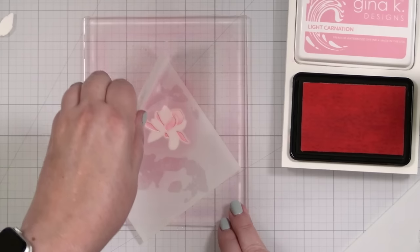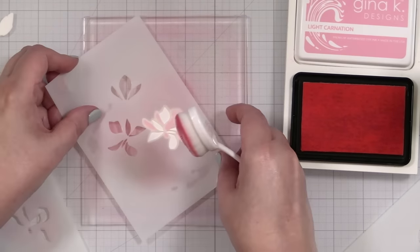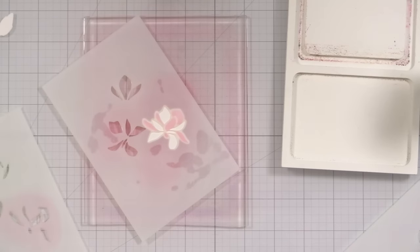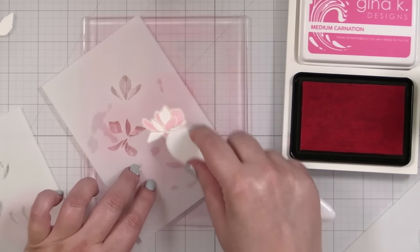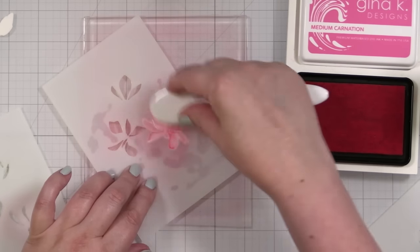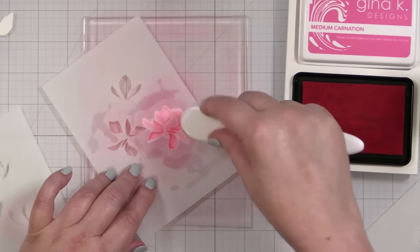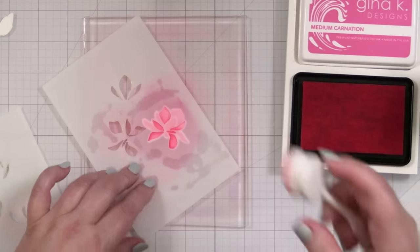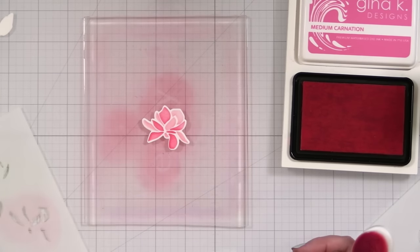right? Get your first layer down. Like that, and press, that should be good. And then bring in that medium carnation. So that's how you would do the individual die cuts. And again, I just think it's easier to cut them out like Gina does. Ooh, I'm making this one fairly dark. Let's have some fun with that. Let's just create some variation. There you go, lift it up, one bloom done.